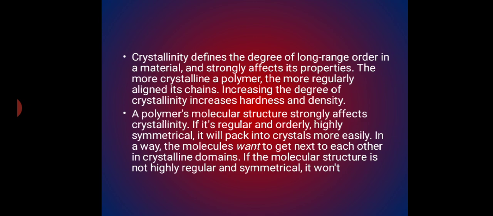So you know how this crystallinity relates closely to the hardness as well as to the density. A polymer's molecular structure strongly affects the crystallinity. If it is regular, orderly and highly symmetrical, it will pack into crystals more easily. In a way, the molecules want to get next to each other in crystalline domains. If the molecular structure is not regular and symmetrical, it won't. So crystallinity leads to rigidity as well as higher density of the molecule.